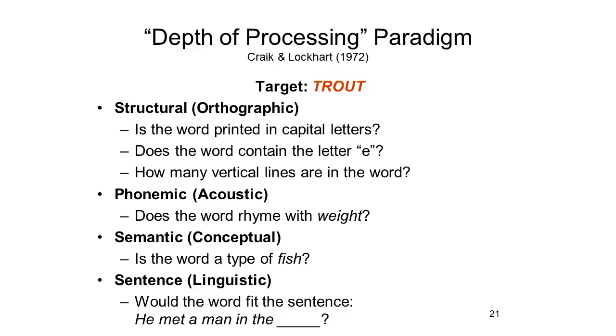So subjects are presented with a number of words. For some words, they made a structural judgment. For other words, they made a phonemic judgment. For other words, they made a semantic judgment, and for other words, they made a sentence judgment. The exact tasks vary from experiment to experiment, but you get the idea. Note that in this experiment, the subjects aren't actually asked to memorize anything.